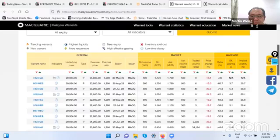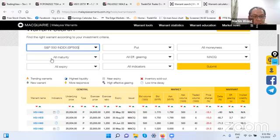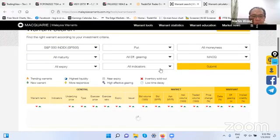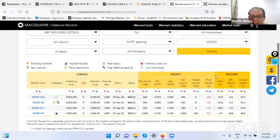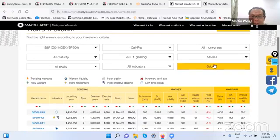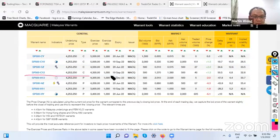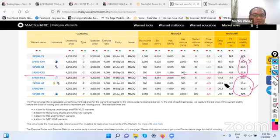So let's say from here you can go into the S&P 500, when we are looking at the US market. You see this is the put warrant. I put call and put together, and I draw a line here, and here. Looking at the call warrant, if you average all this out and average all this out, the put warrant is higher. That means the robot already has its own prediction that the market will drop.